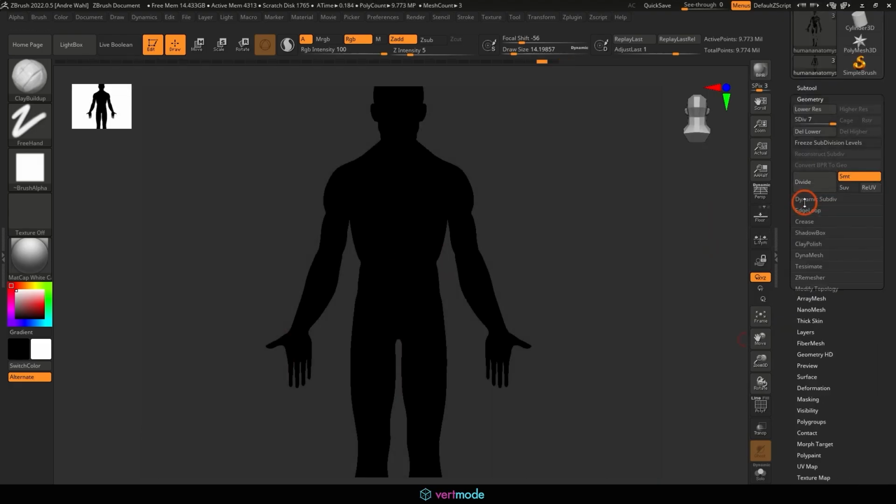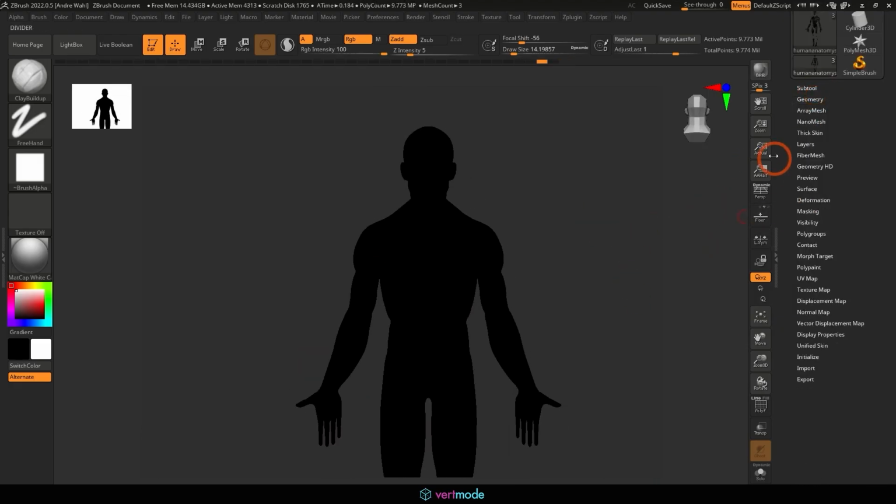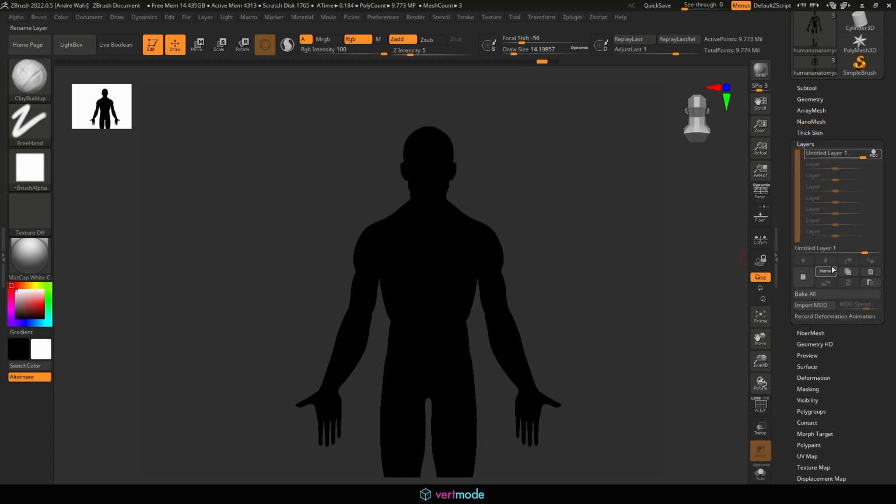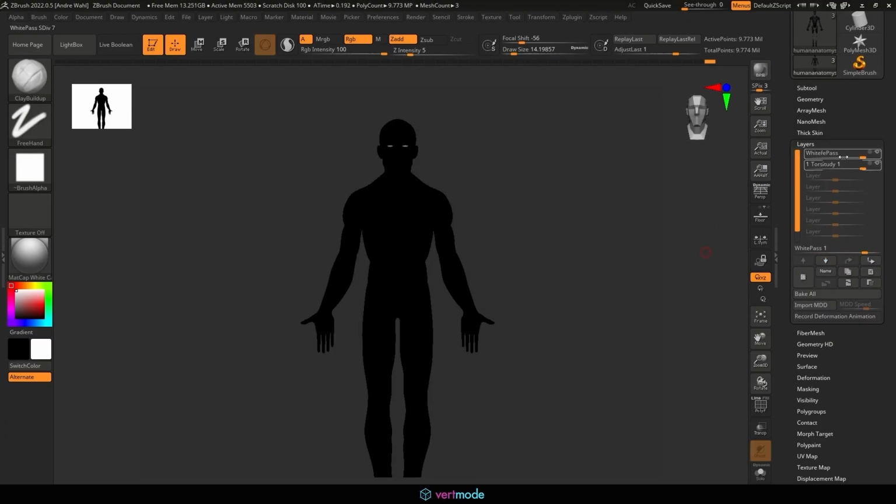What I'm going to do is something kind of weird. This is an additional setup thing here. I'm going to name this layer torso study. And I'm going to create a fresh layer here, and then just hit the up arrow to put this on top. So you can use this little hook area here to move it up, and just name this white pass. So we created this white pass layer.